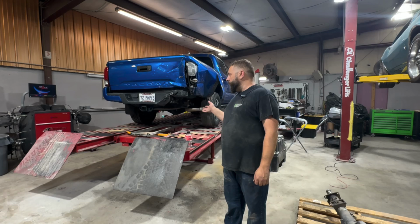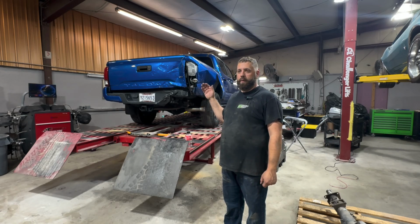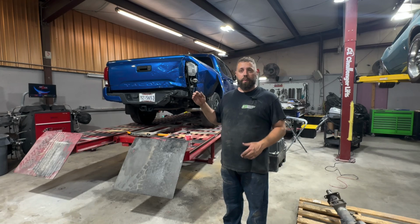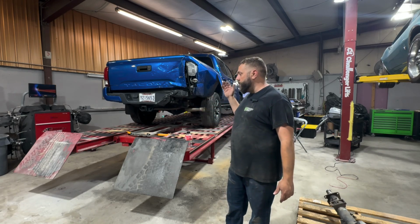want. Now, don't get me wrong, there are old school ways of doing it, and we know how to do that too, and they work for the most part, but they're not as accurate. There's not going to be that many measuring points. I can already tell you, on measuring this stuff you see exactly what's out where. It's not near as precise. If it was, there would be no need for this, but it's not.